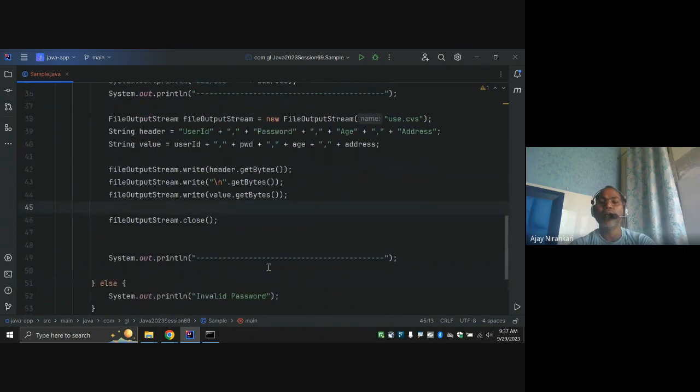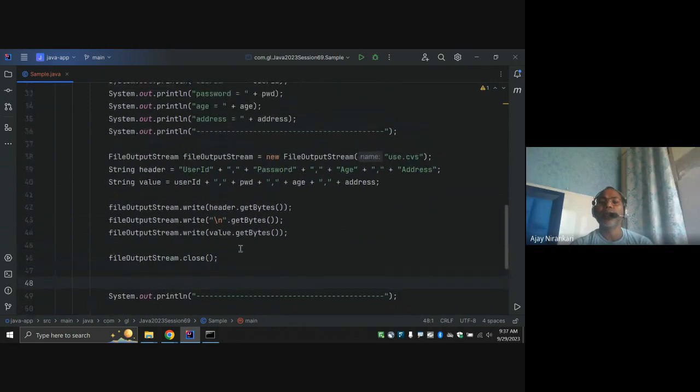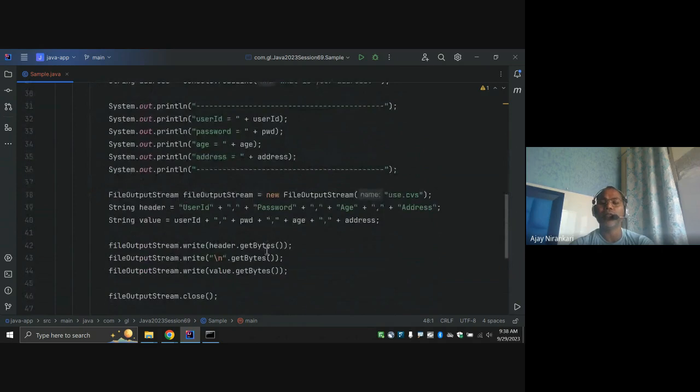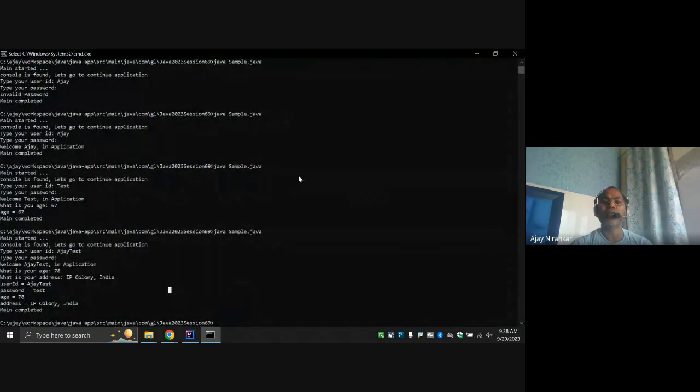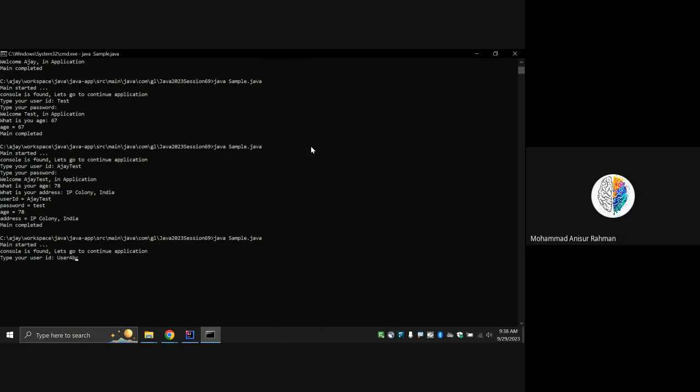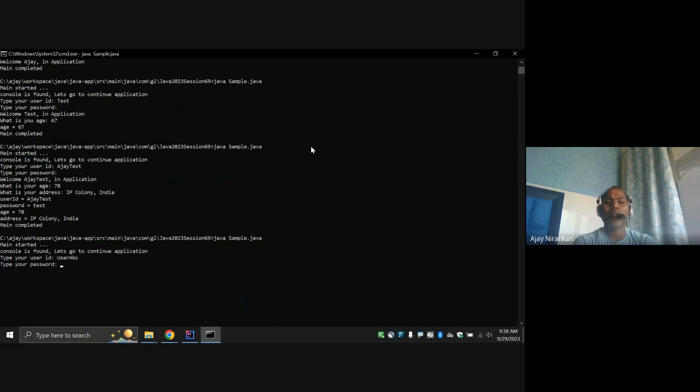Okay, let's run it. It asks for your username: ABC, the user ID. Then it asks for the password, so I'm writing the correct password, test.